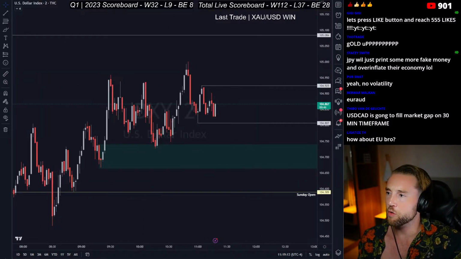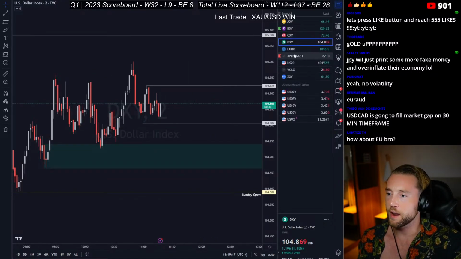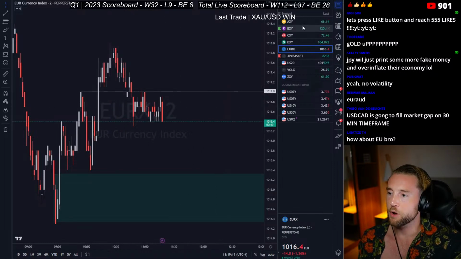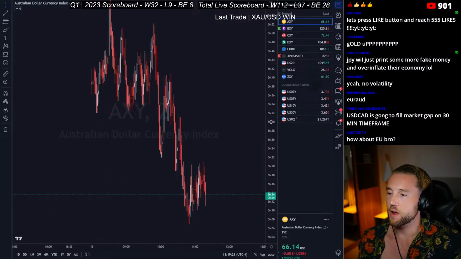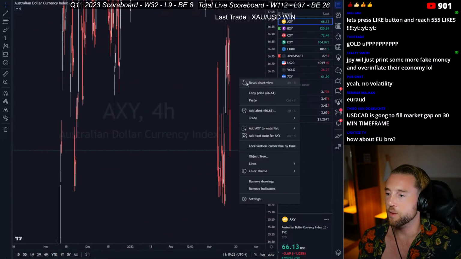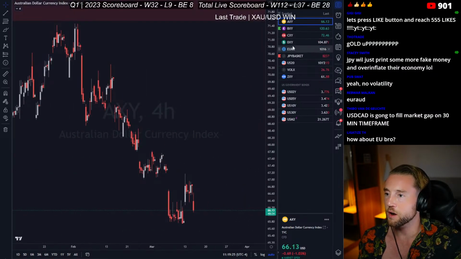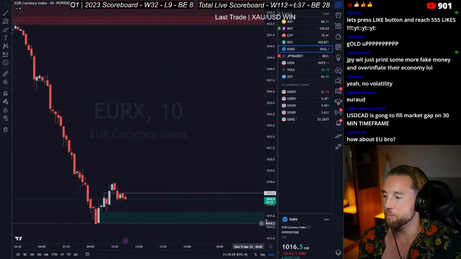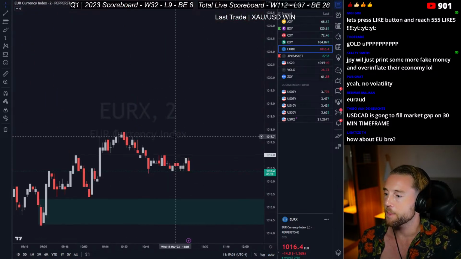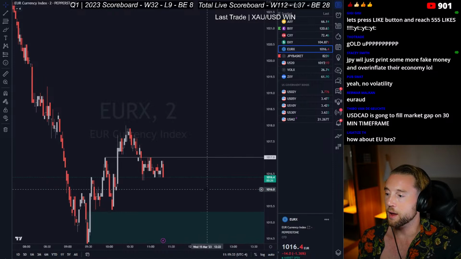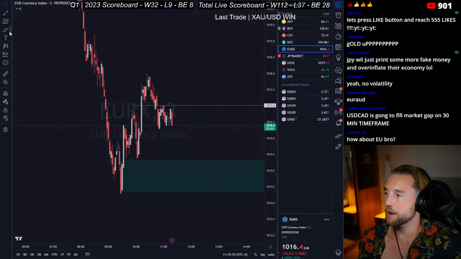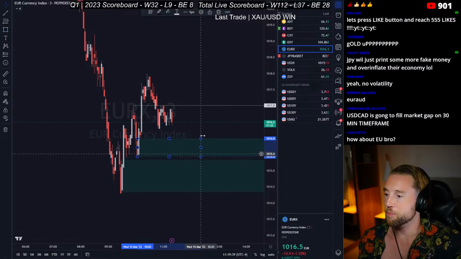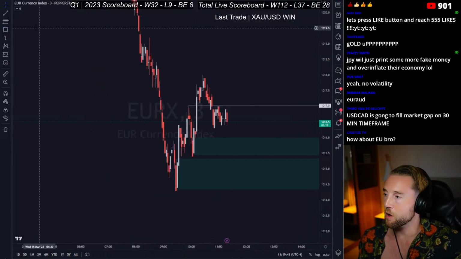I need to confirm this with you right now. When looking at the euro index, the euro index is pretty weak. Australian dollar is definitely already weak for a long period of time. It's not looking good at all. The euro has been coming down very significantly, but yet broke a high. So we're looking a little bit better than the Australian dollar. Both of them are not fancy at all, but we have this particular zone, and this particular zone is an important zone.